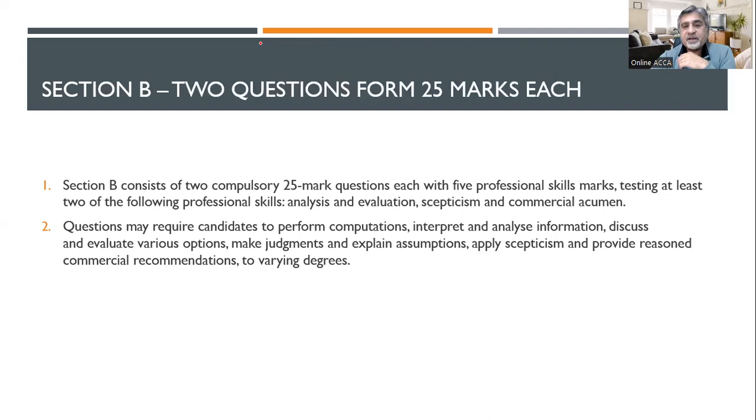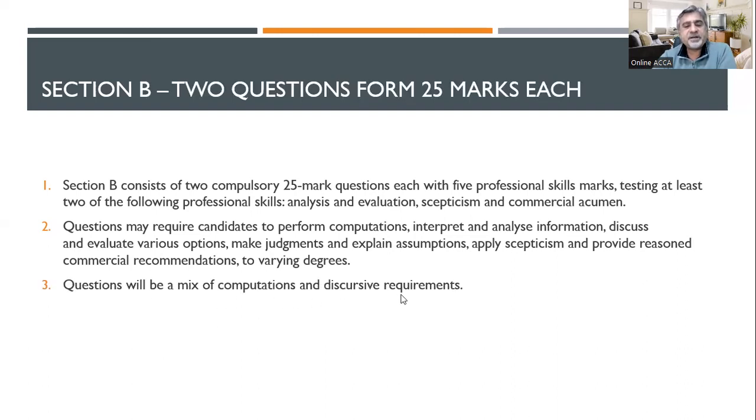When they say evaluate, it means that you need to think of advantages and disadvantages, bringing both pictures in. The benefits which are there, cost benefit analysis; sometimes we do risk analysis too. Okay, these are the benefits, then what are the risks? So evaluate means where you are making a 360-degree view. Make judgments and explain assumptions, apply skepticism, provide reasoned commercial recommendations to varying degrees. Varying degrees means that it will depend on the requirement of the question.